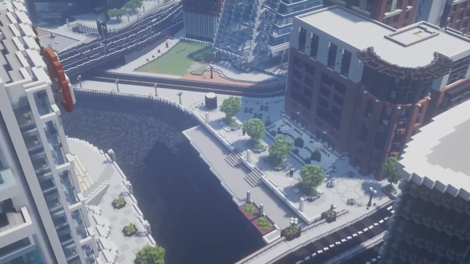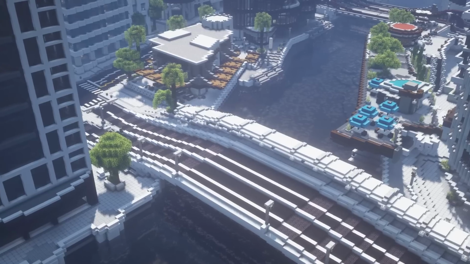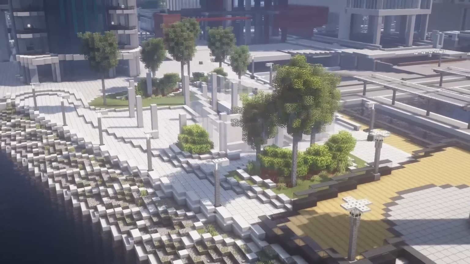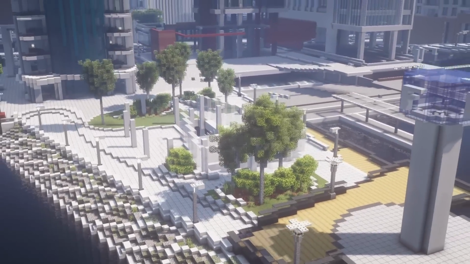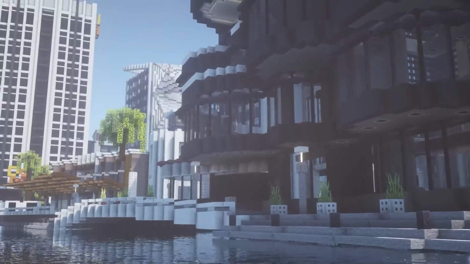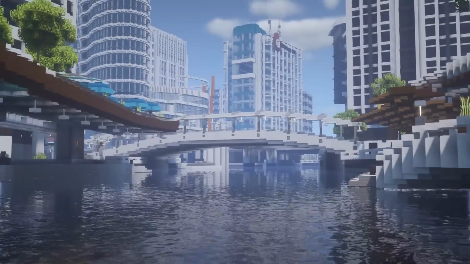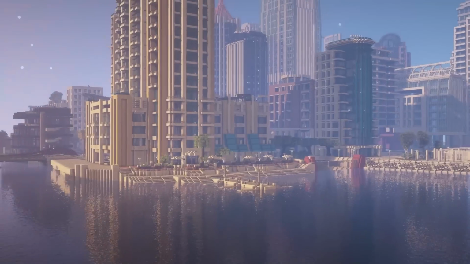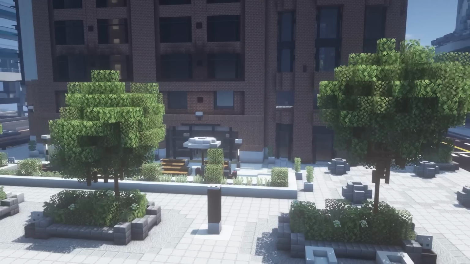This area here is known as the Canal. This has a lot of pedestrian areas, lots of shops and restaurants, and it keeps people busy. I really appreciate that they have multiple levels of walkways so that you can get up close and personal with the water. There's lots of greenery, lots of trees, and lots of shade around too, because people need that connection to nature. There's a lot of mixed-use buildings with retail at the base.